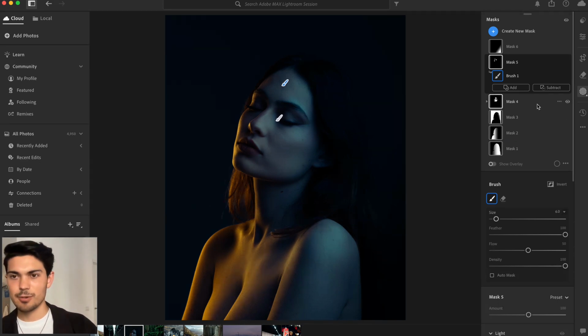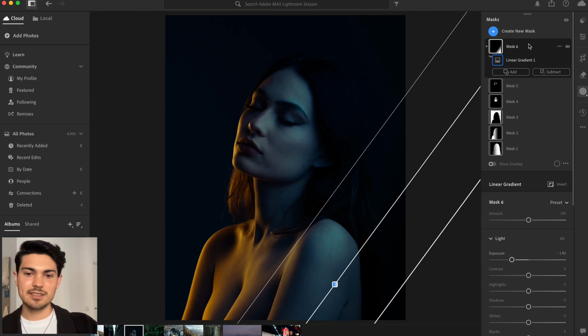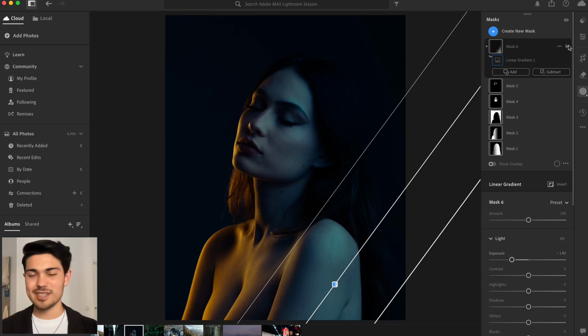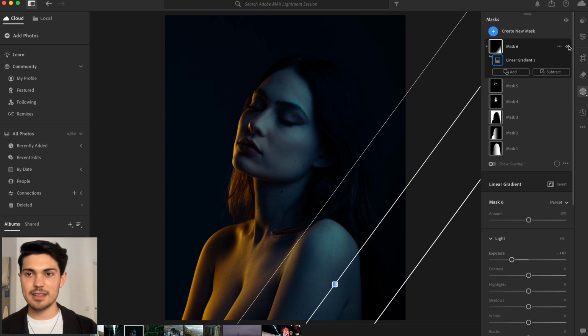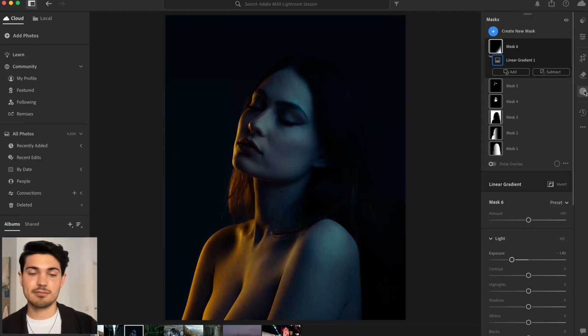So one last mask here that I have is getting rid of the bright areas, like I said before. So we have a linear gradient at the shoulder, and I'll show you why. If I take this off, we see the shoulder. It still might work, but I thought it was a bit too bright, so it was just a little bit distracting for the face, which I want to be the focal area of this photo. So just by darkening that, we can see that's already gotten rid of the staring there and we stare more on the face of the photo.